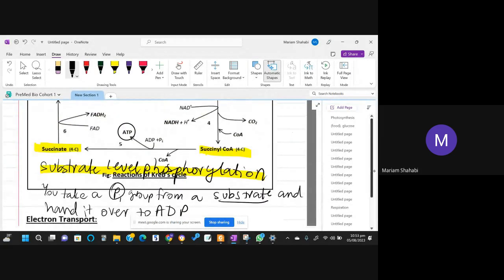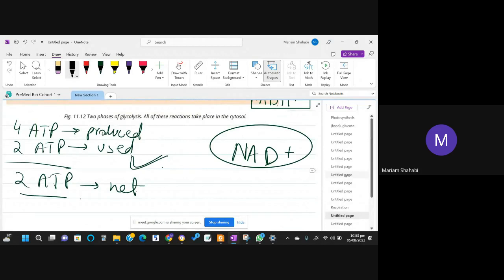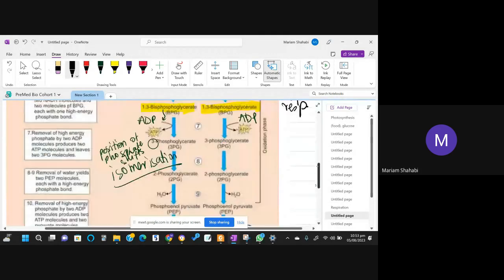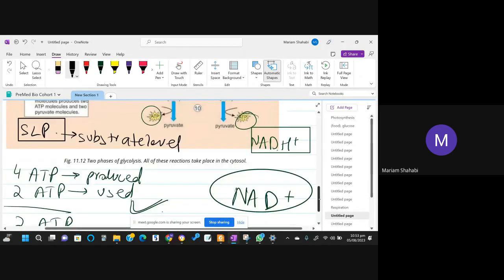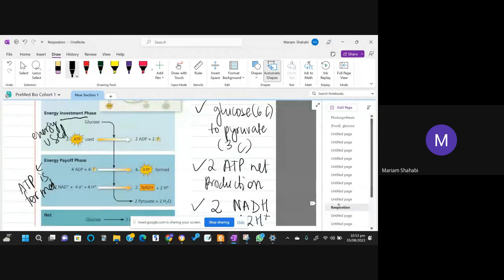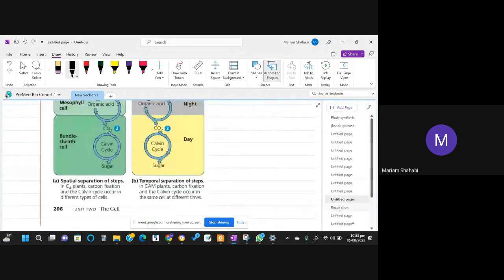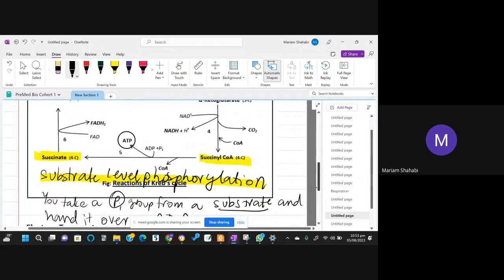Glycolysis में भी substrate level phosphorylation हो रही थी in these steps. ये वाले steps में सारे. So this is all substrate level phosphorylation. Substrate level. And photosynthesis में photophosphorylation हो रही थी. We were using the energy of light to synthesize ATP. To carry out this phosphorylation, हमें light की ज़रूरत थी, which is why we were calling it photophosphorylation. And this is the only substrate level phosphorylation वाला step in the Krebs cycle.